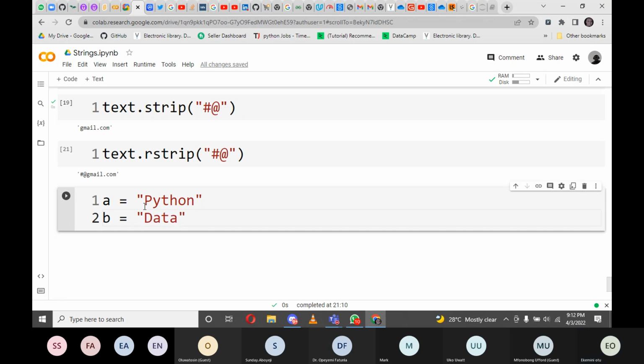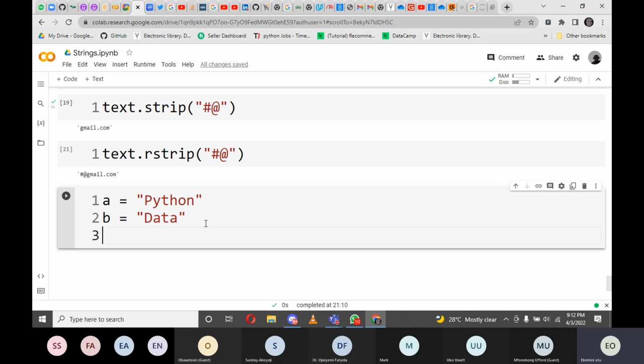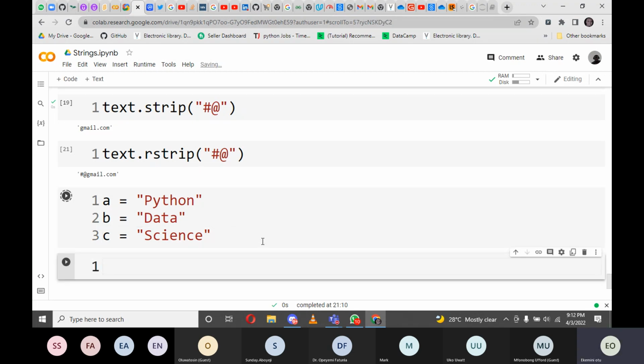And I can use C, I can also say definitely it's going to be Science, data science. So by the time we want to bring these together, it decorates the strings with variables. So let's see what we can actually do with the format method, and we'll stop here for tonight.